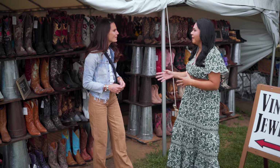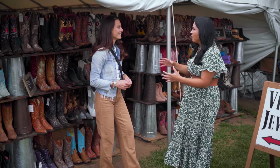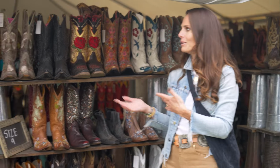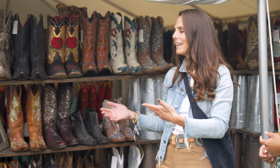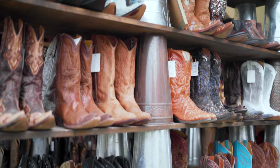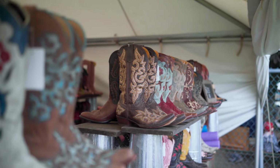When a lot of people think about antiques, they solely think about furniture, but really there is so much more beyond it that is still in that antiques world. Yes, I totally agree with you, which is why stuff like this, I mean, you might think of it, and I'm sure they're selling it as please buy these shoes and wear them, but they can also be decorative items, right? I mean, if you are designing a home or you just bought a home that's a cabin, these can also be used as decorative items. You can put them on shelves, you can put them in shadow boxes, and as colorful as they are, they can become artwork.